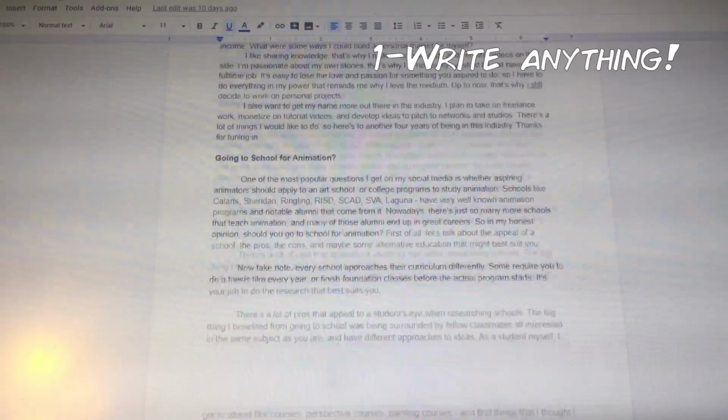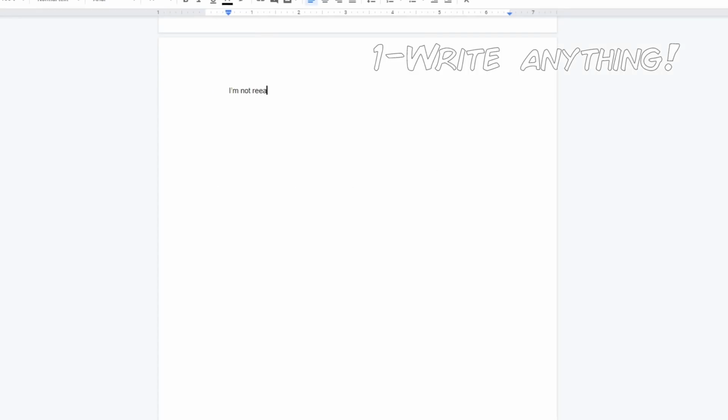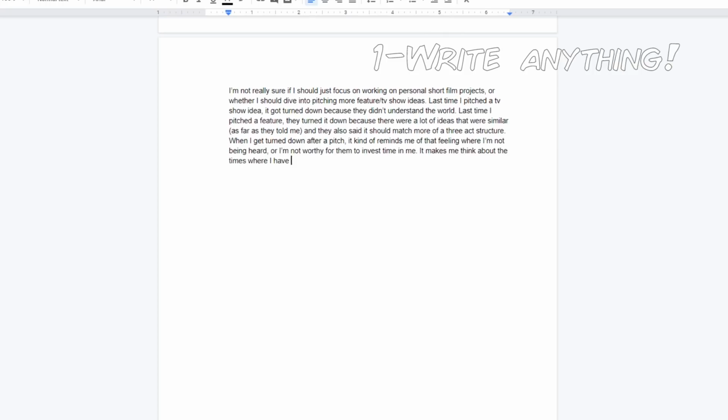However, one writing thing that I've been practicing recently is to do more of thought downloading and journaling. An exercise that I would recommend you guys doing is think of a thought that's bugging you for the day, and for 10 to 15 minutes, just write anything that comes to mind while thinking about that single thought. Write things about how you feel about thinking about that certain thought and how those thoughts lead to certain actions or habits that you do.